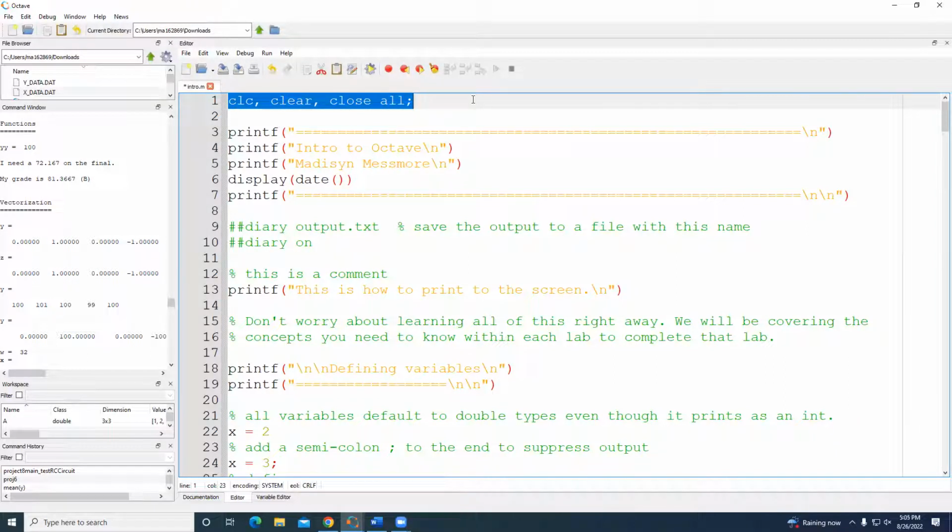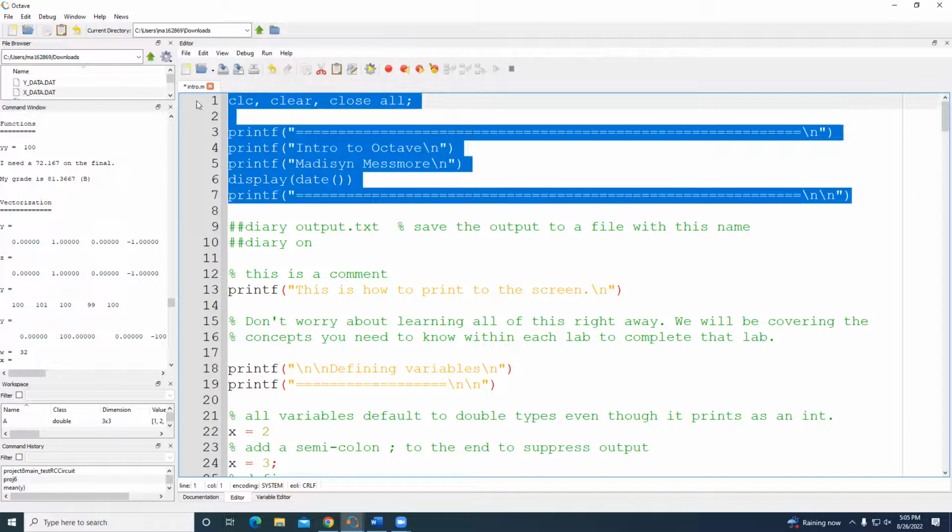Yeah. So yeah, the essential line, please always put it. Honestly, what I normally do is I set up something like this chunk, and save it as a template. And then every time I make a new project, I just duplicate that template and start from there. And that way I know I'm not forgetting anything.